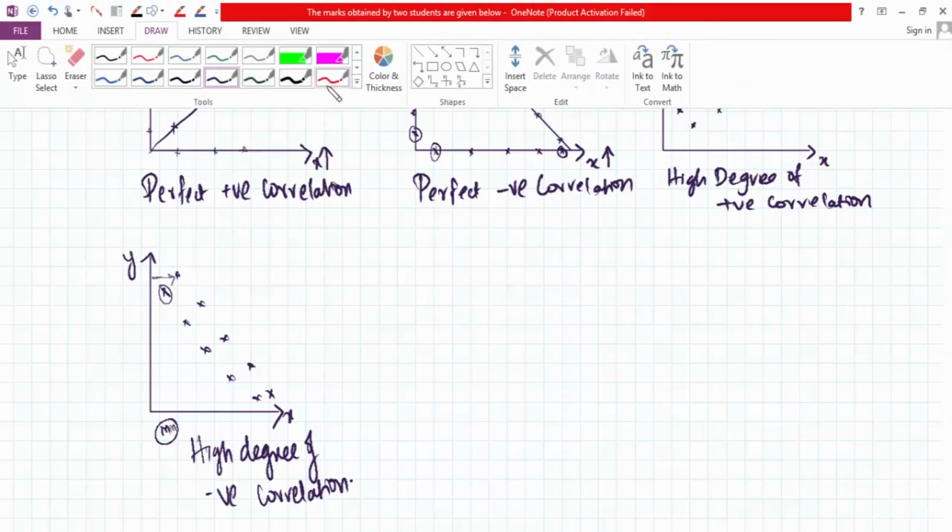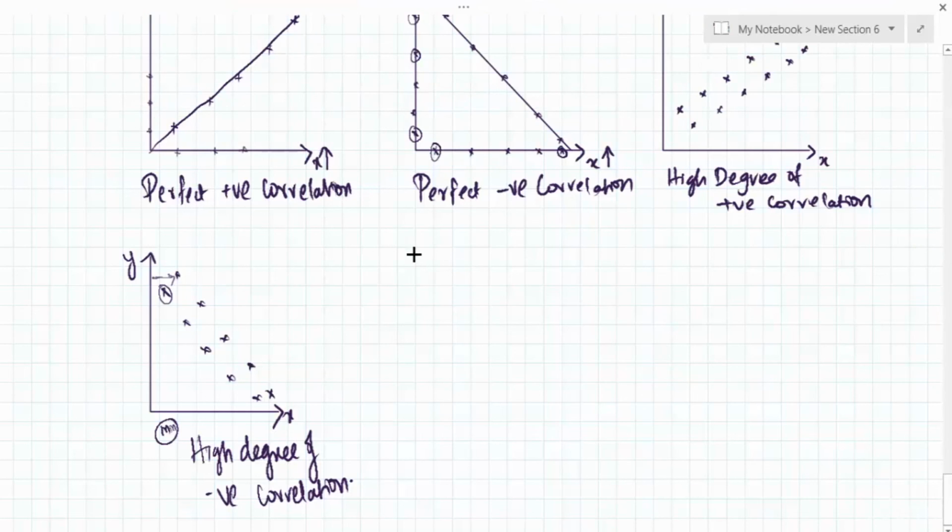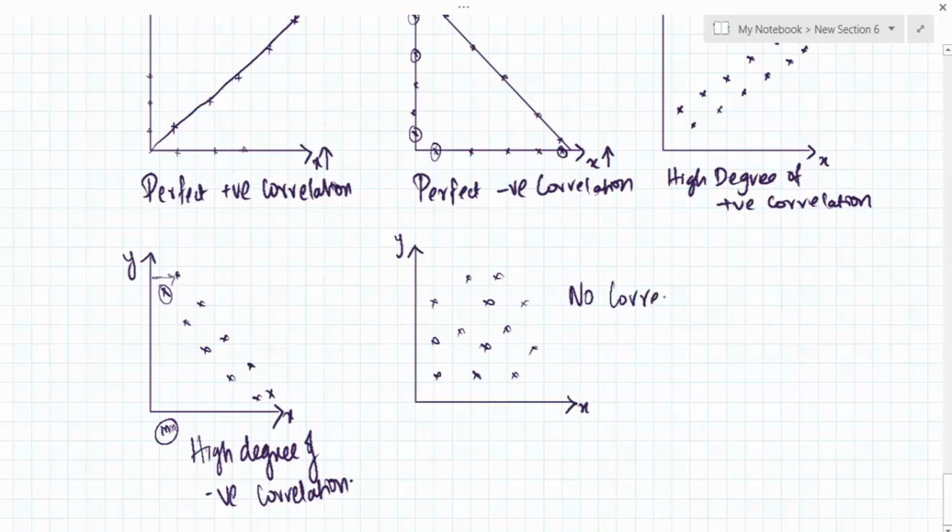And we'll finish off the last one. The last one is this, where I have my y-axis and x-axis, and when I plot, say the plotting comes like this. It means it is neither upwards nor downwards, and you cannot find any degree of relationship. So this is a case where you don't have correlation at all. So you have no correlation. So these are all the classic examples for a scatter diagram.